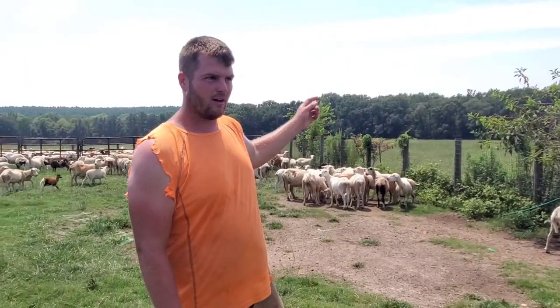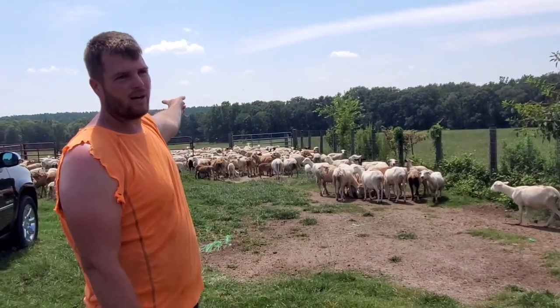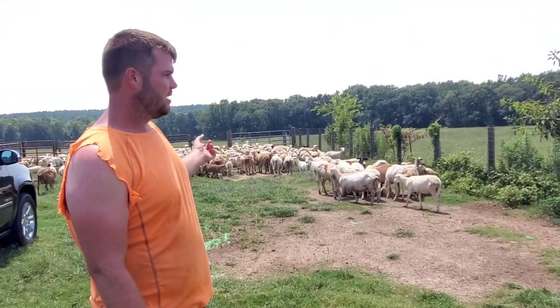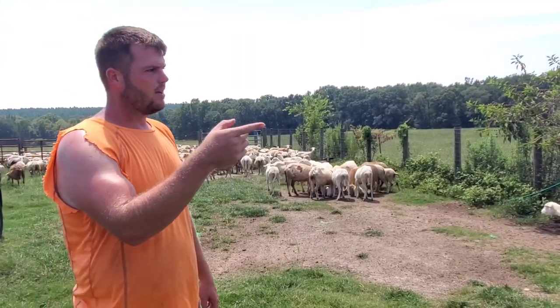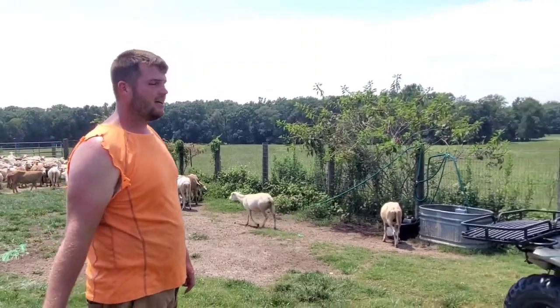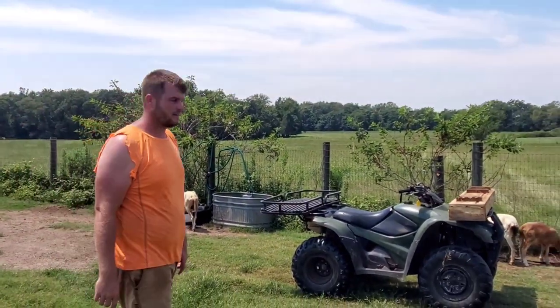Brought the sheep from the paddock way down there against the woods. Brought them up here into the corral. Now they're stopping to get a little drink, and then we're going to turn them over onto this side. That's where we were working at the fence this morning.